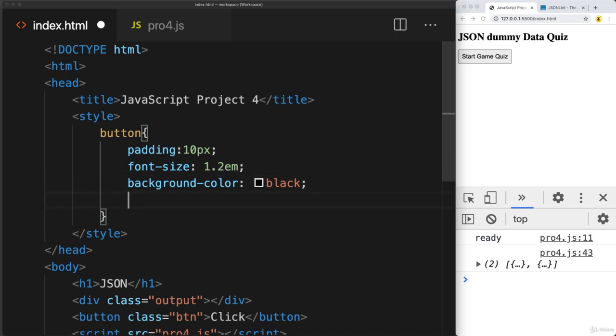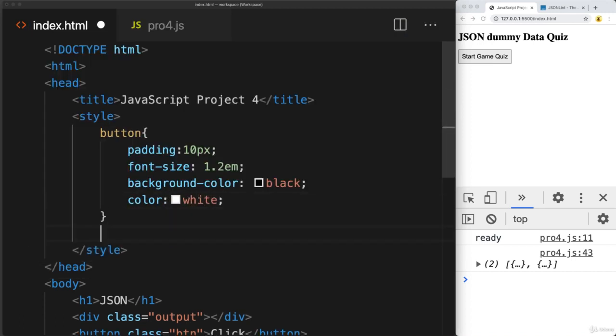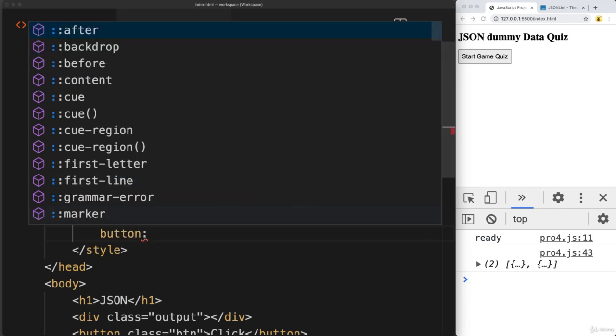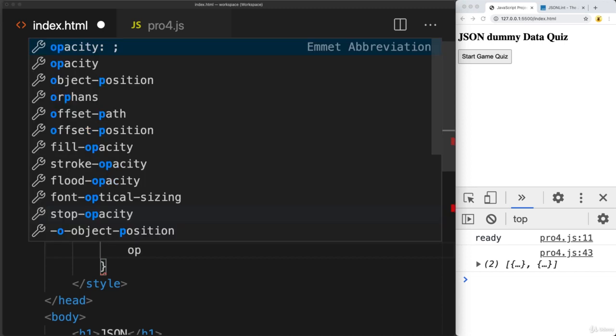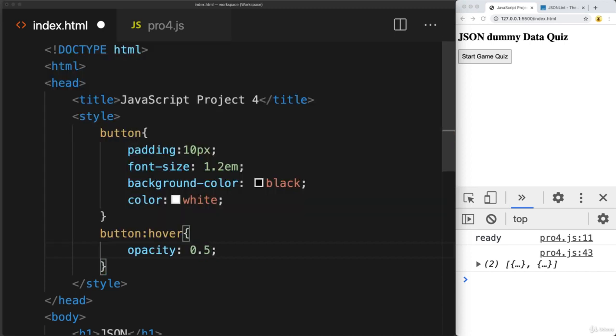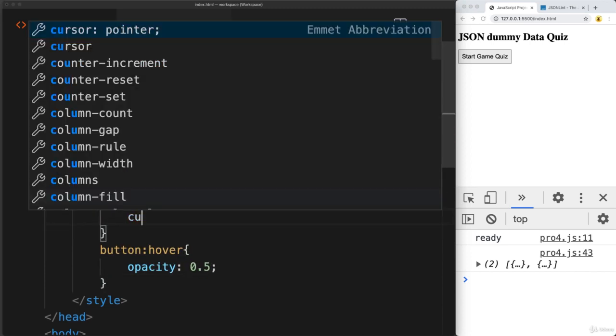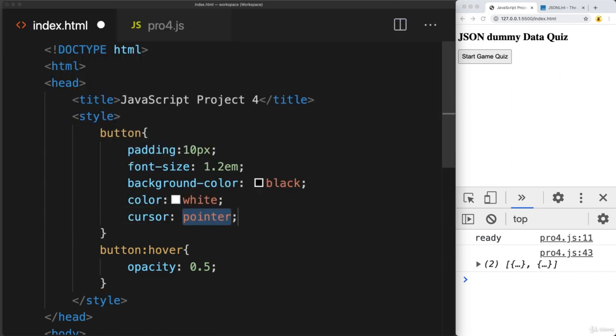And we'll set all the buttons to black and then set the font color to be white. And if we hover over a button, so applying a pseudo class, I usually just like to adjust the opacity. And let's update the cursor to pointer.